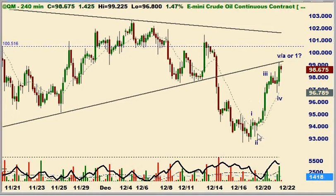Now from there, it's important to note we have what sure looks like an impulse wave up. So there's a good chance we're going to come up here and retest the bottom of this potential triangle once again. But from the top of this pattern, there's a pretty good chance that we're going to get at least some kind of corrective decline, because you have the two factors, the possibly complete five-wave structure to the upside, and it's terminating right at the lower end of that triangle. Now again, because it's impulsive, the odds favor that it'll come down and perhaps come up here and retest again, or perhaps even break through. We'll have to take that again one step at a time. We'll see indeed if we get a corrective decline and another impulsive rally first.